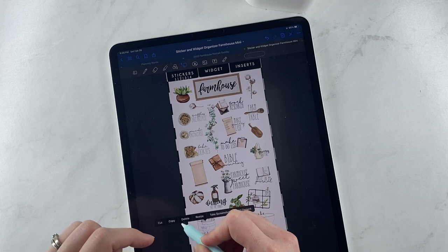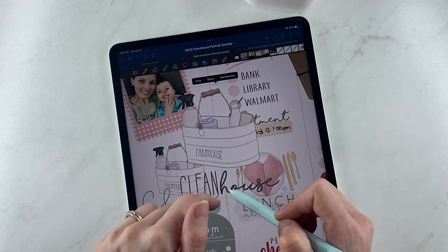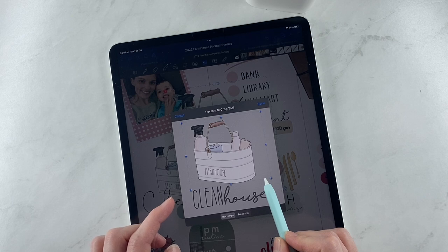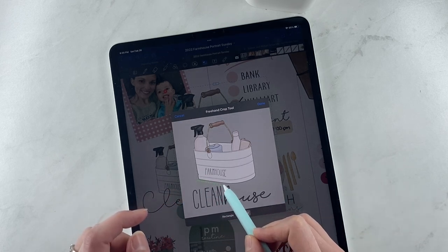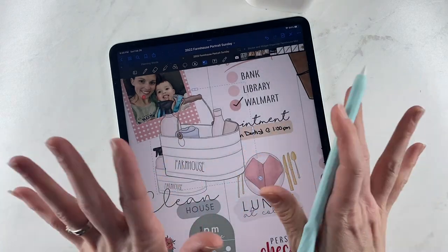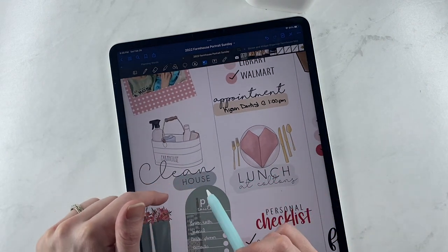I'm going to hold down and hit paste to place it. Then I'll hit the image icon and click it because I don't want this 'clean house' text down here, so I'm going to crop it. You can do a rectangle crop, or if you need more control, you can hit freehand and just draw the area you want to keep, make it a complete circle, hit done, and whatever you didn't include in that circle will be erased. So that's awesome — you can make your stickers a little more customizable that way. That's what I did here: I took off the original words and added in a word from the word pack, then highlighted it just like I showed before.